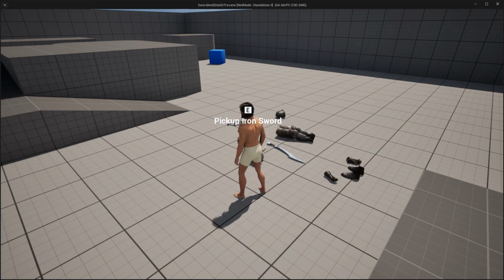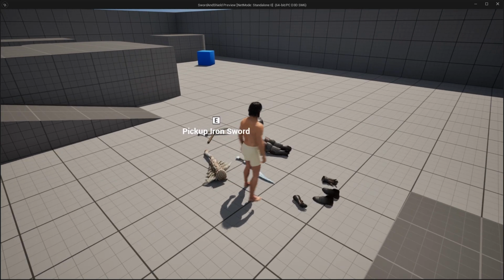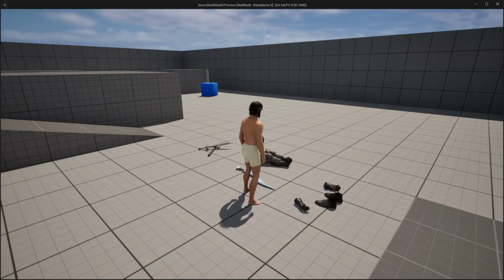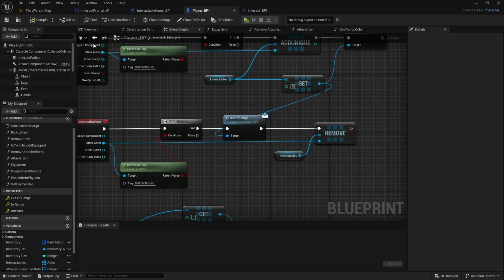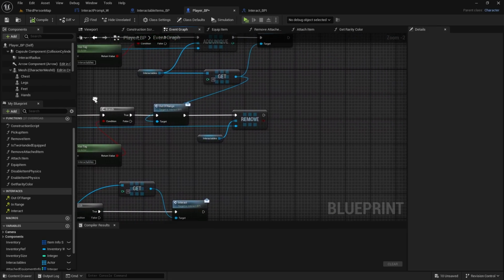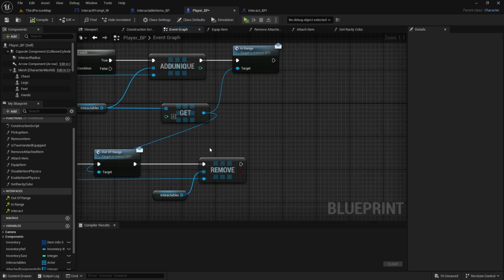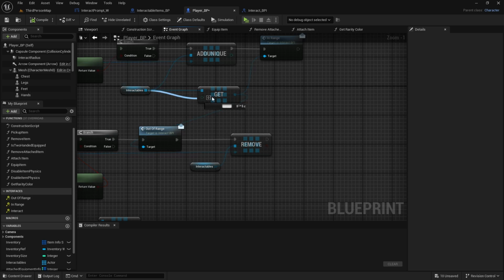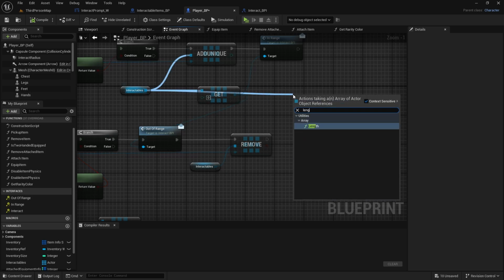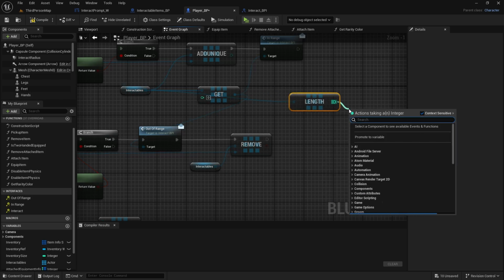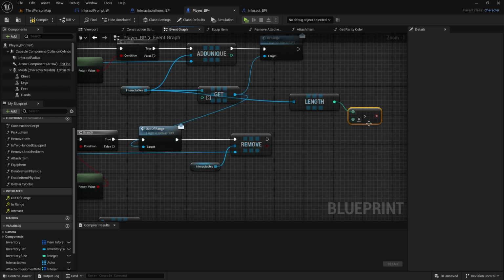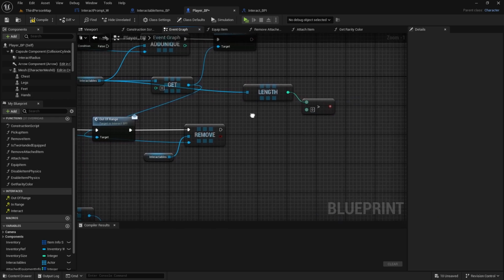Problem is now, if you're standing on one spot where there is more than one item and you pick it up and then you're not moving, it's not showing you another one. So we can fix that as well. We can go to our player blueprint, and now here, after we remove the item that we were interacting with, overlapping, it removes it from the array. And now we can check if there is more items in that array. So we can check if interactable's length is greater than 0. And if it is greater than 0, we do branch check, connect it here.